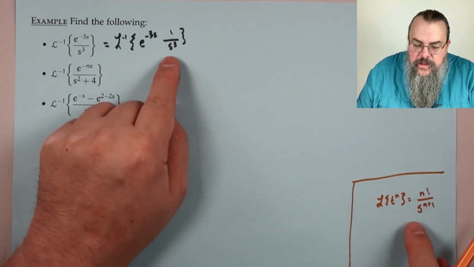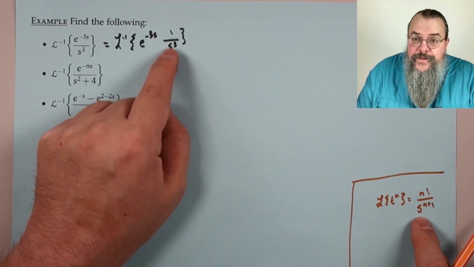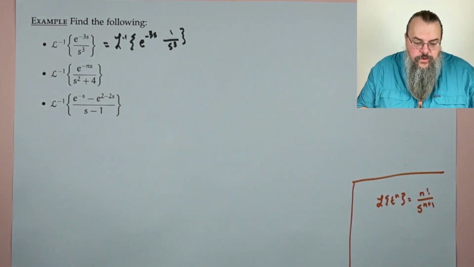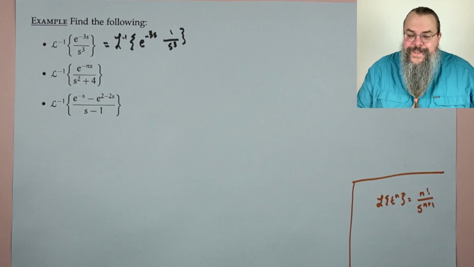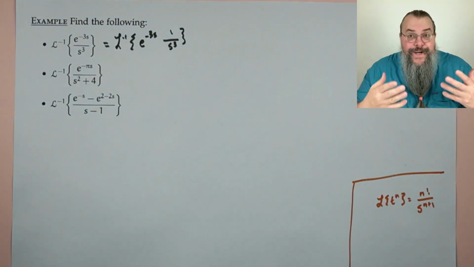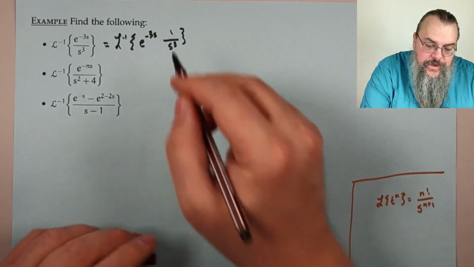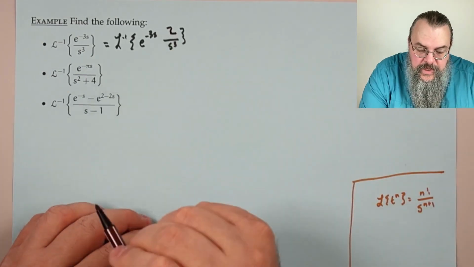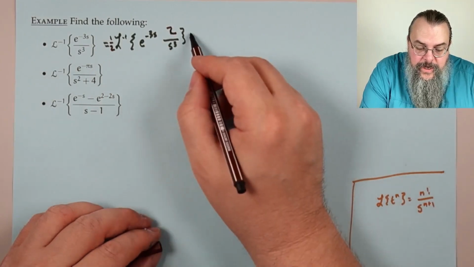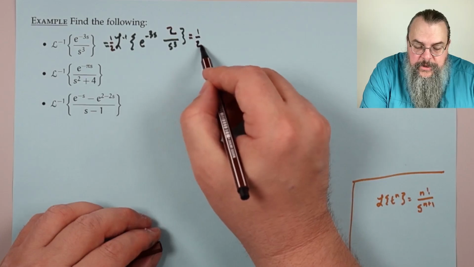So it looks a lot like that, because we have s to the 2 plus 1. What do we want upstairs? We want 2 factorial. So we want a 2 upstairs. It's one of the great things: if you want a 2, go ahead and put a 2, but then how do you compensate for that? Okay, so we'll put a 2 upstairs. And how do we compensate? We'll put a half out in front.